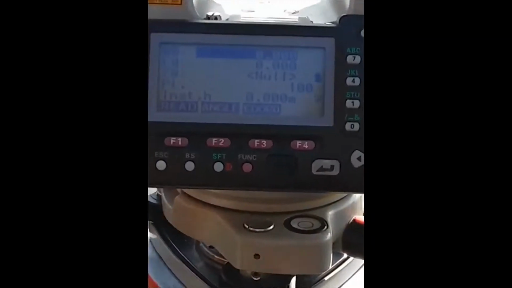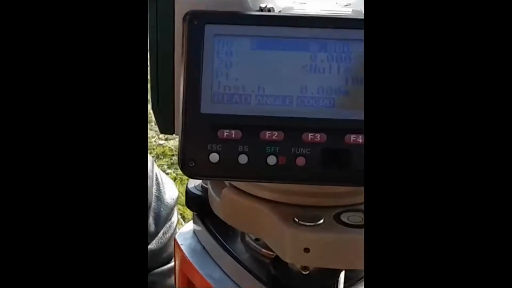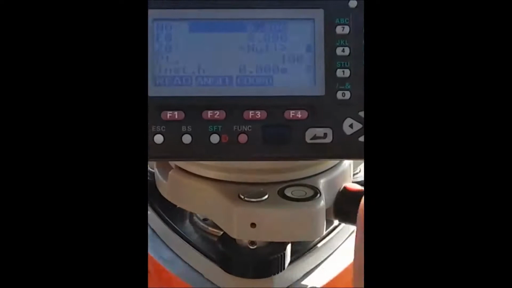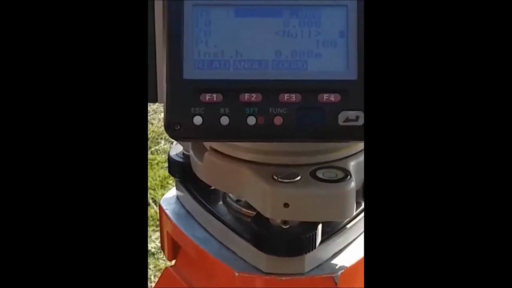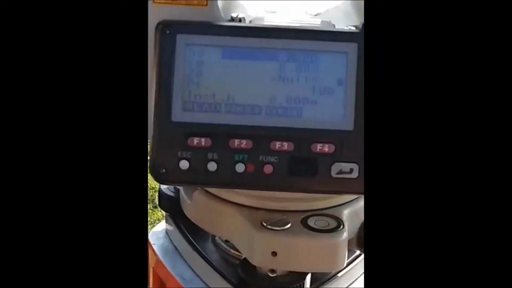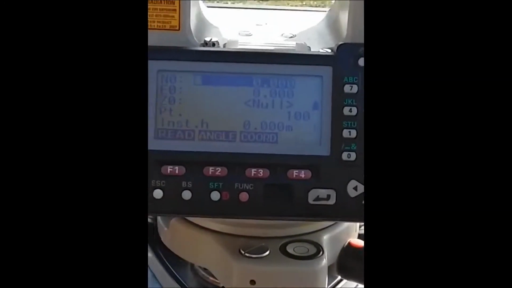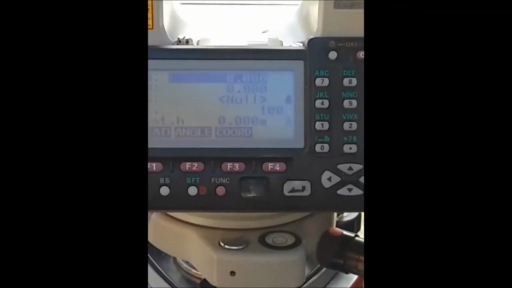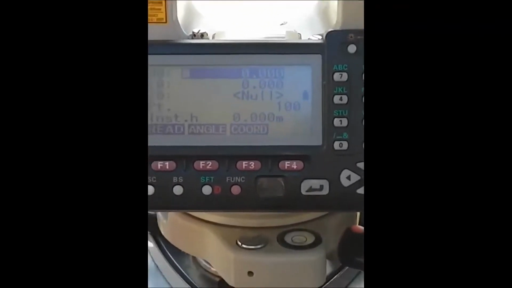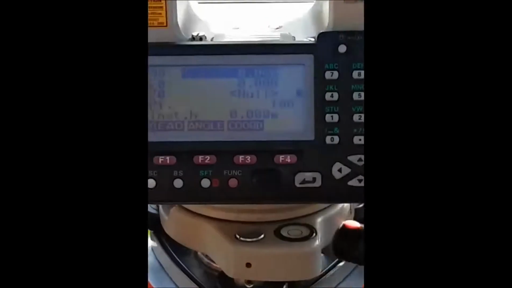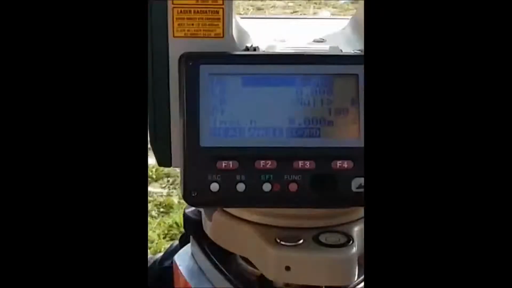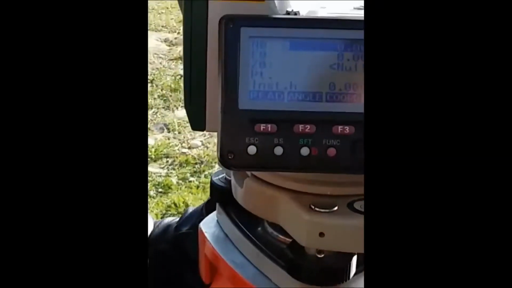Inside this station orientation we need a known point to enter here. For that point we should have its northing and its easting, and Z0 is for elevation from sea level, and PT means point number. It counts the points, how many points you are taking. We can add this information ourselves now because we don't have a known point. Usually it's taken from a benchmark.